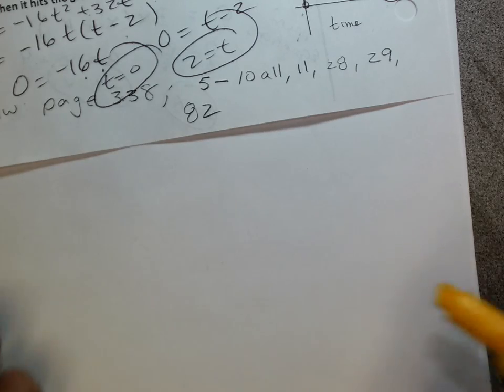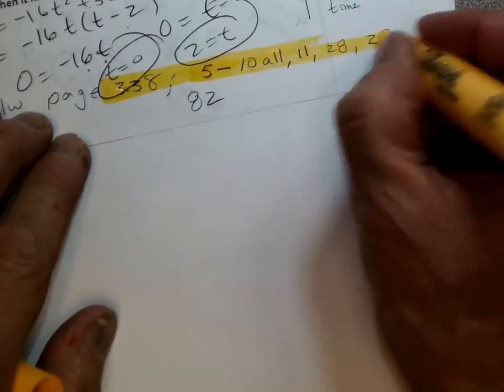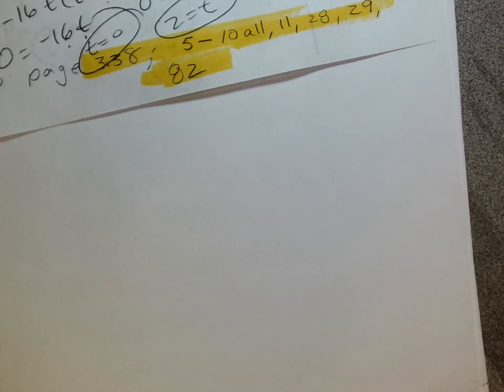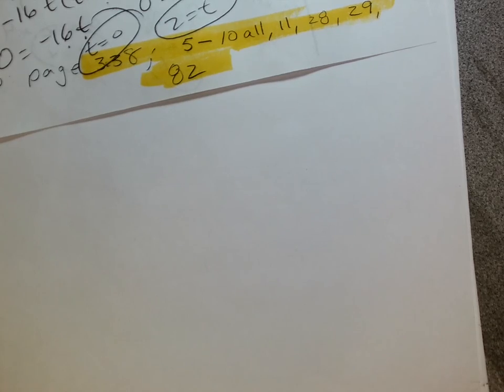Okay, so we have got lots of time. So we want to do some work, okay? Page 338. We're not going to be on our phones. We're not going to be goofing off. I'm trying to give you time to get it done in class, right? You're teenagers. You're busy, aren't you? You don't have time to do homework at home, do you? Let's get it done in class.